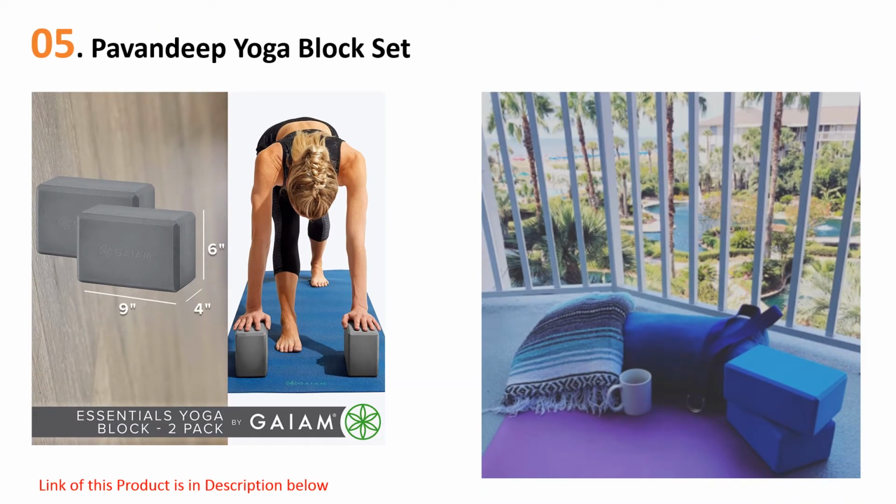Starting yoga can be intimidating, and these blocks will help you or the beginner in your life get the hang of it more quickly. They can be used to touch the ground or support your knees at first, and then can be used for added challenges down the road.